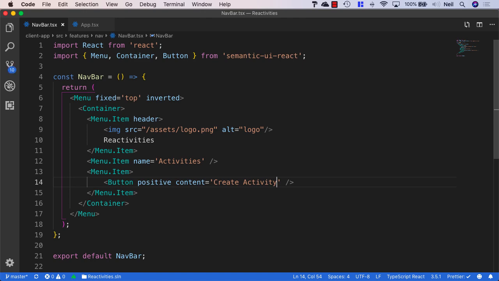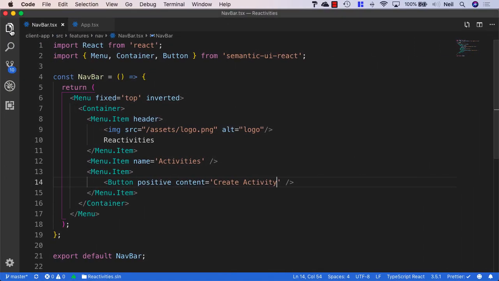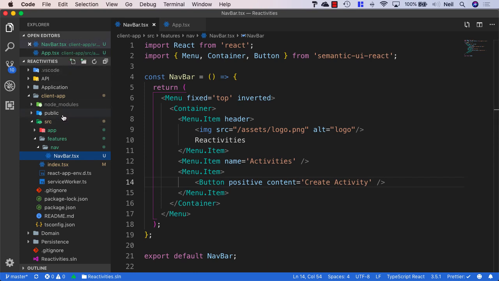And if we take a look now and see where we're at, we can see that, sure, we've got our different elements in a menu bar, but we don't actually have our logo yet. And of course the styling of our content still looks terrible. And what we'll do is we'll take a look at styling in React next, but first of all let's just bring the images across into our application so that we can at least see the logo that we have inside here.